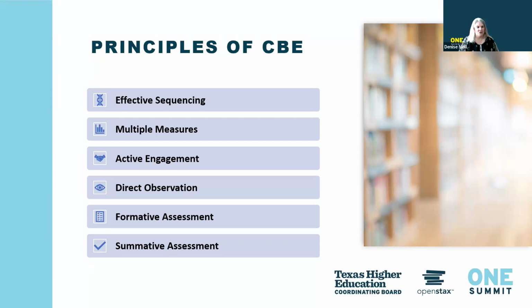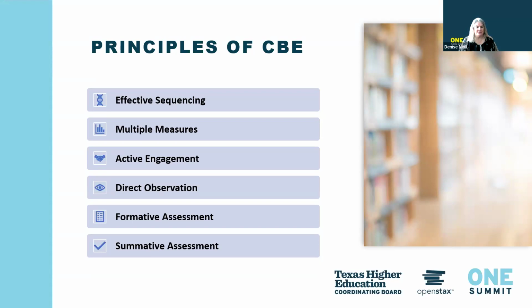Good competency-based education, and I think good education in general, involves active engagement. We have enough studies from decades past that show us that students remember more of what they do than what they see and what they hear. So we know that actively engaging them is vital to achieving outcomes. With CBE, it's something that we as the evaluators can directly observe. So the competencies that we identify require that it be something that we can directly see happening in front of us.